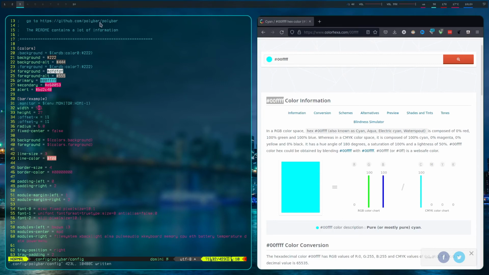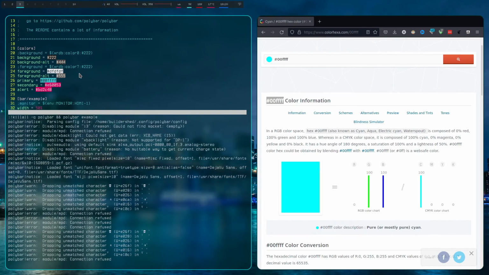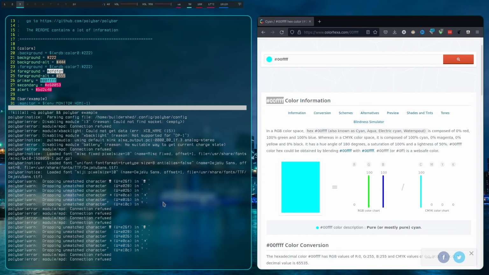Now once we write it, of course, we gotta do ourselves a little query, like killall Polybar, and Polybar example. So right now it's literally just like this, right there.